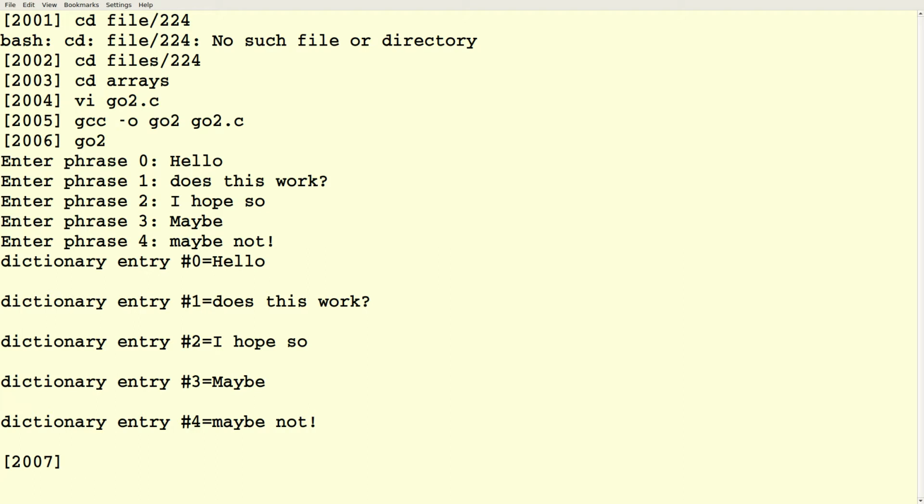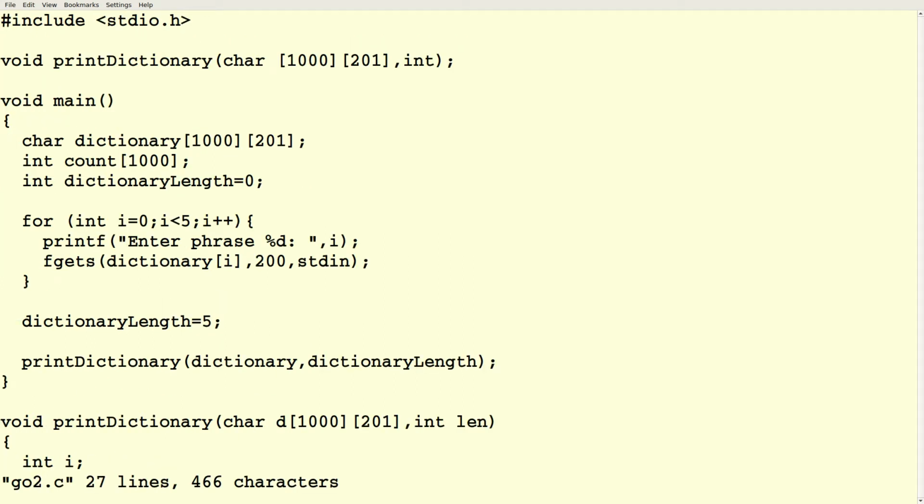So that's just illustrating how we can use this two-dimensional array really just as an array of strings, and how each element of this array is really just a char star, right, or a character bracket 201. Now you need to do something different in PA4, right? You need to use your getChar function and pull in characters and build up phrases. But once you have a phrase, you've discovered this is a phrase, right? We can copy it into an entry of our dictionary as follows.